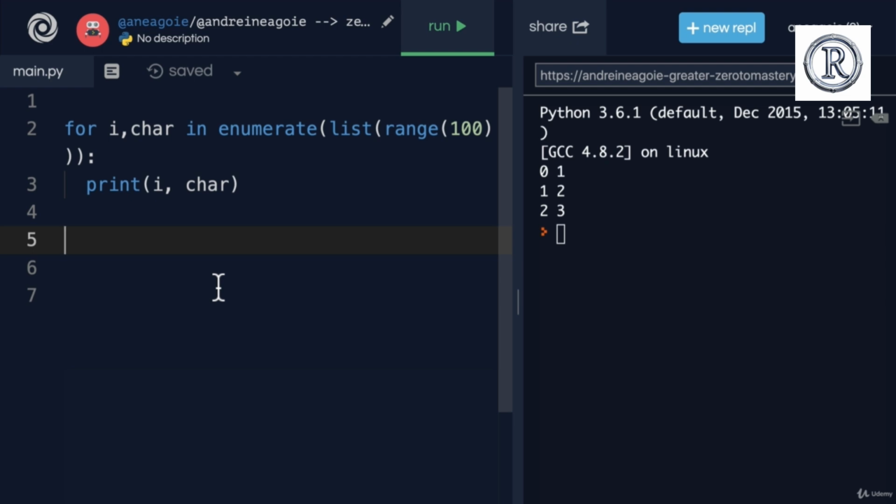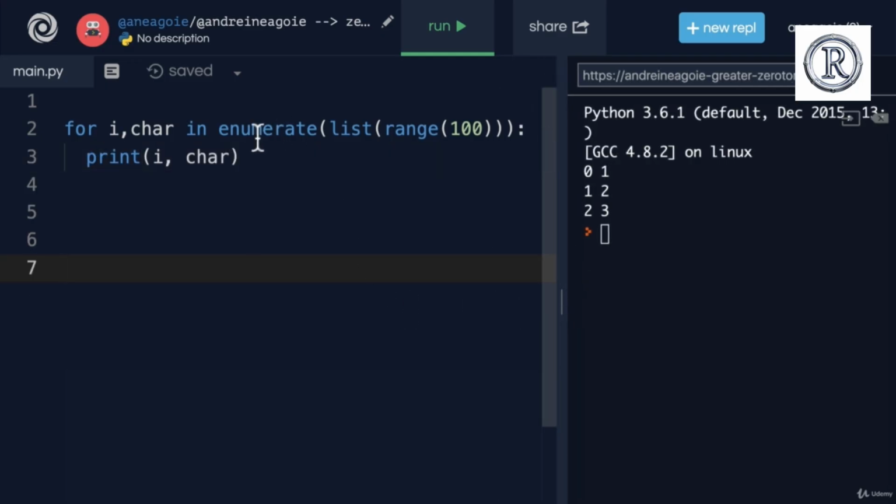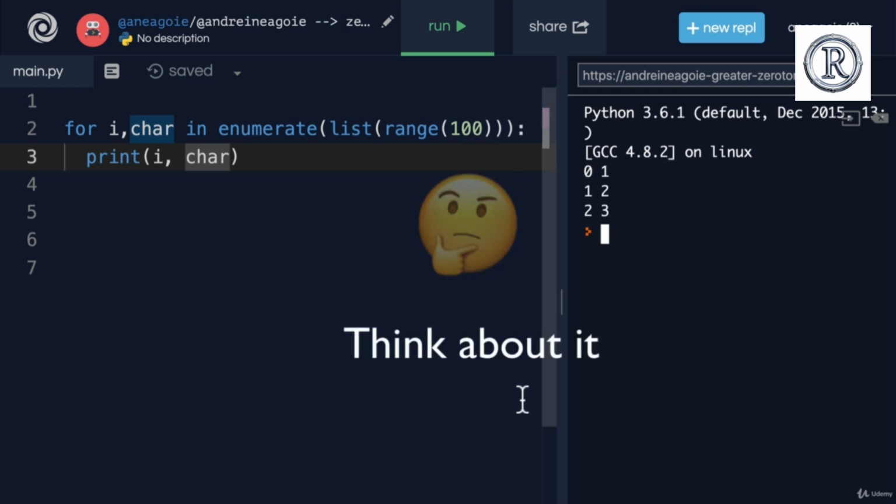So pause the video if you need to do that. Now, here, let me make this a little bit bigger. I want it so that we only print the index of, let's say, the value 50. I want to know where 50 is in the list. Now, again, this is a simple example, so you can probably already guess what the answer is. But how would you code this so that only in here we get the index of 50? Or it says the index of 50 is whatever. Pause the video if you want to give it a go.